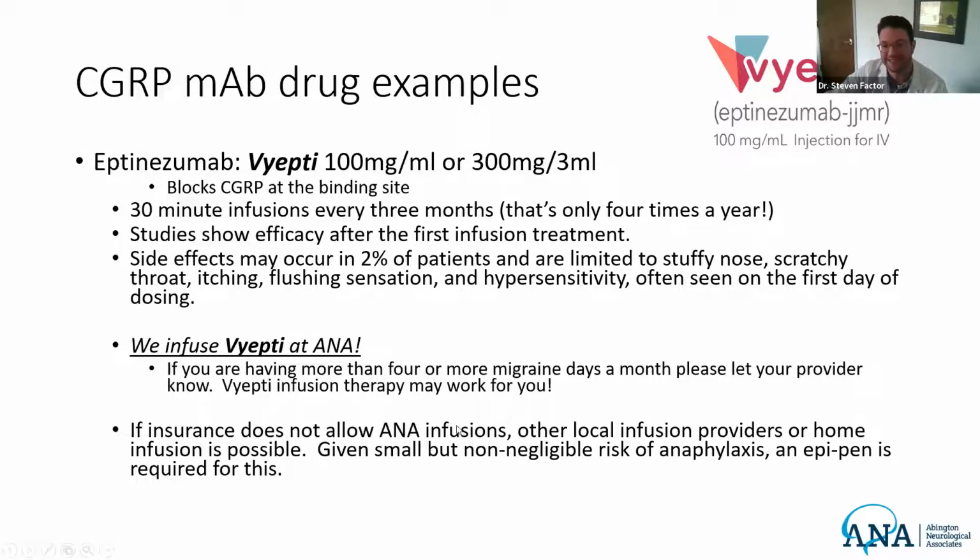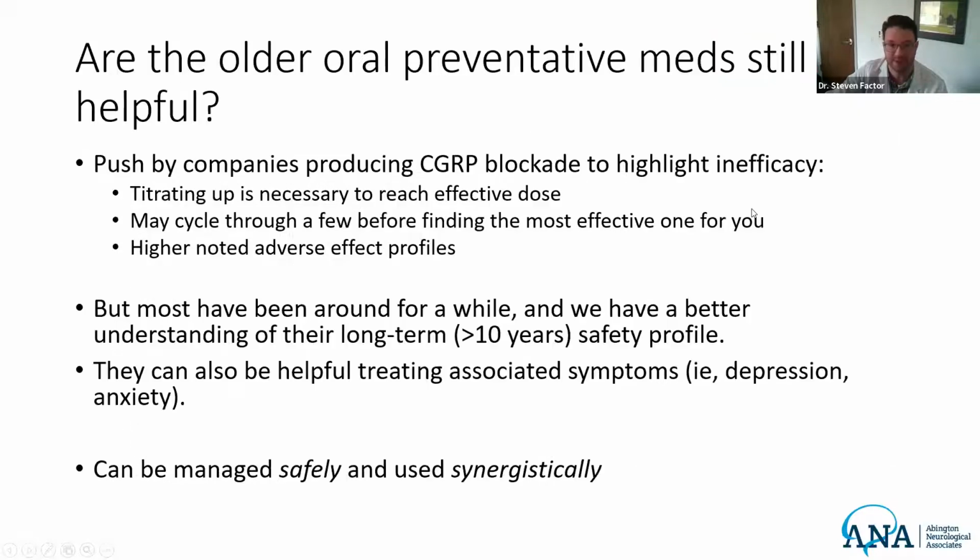If insurance isn't allowing ANA infusion, there are other infusion providers that can do this, but there is this small but non-negligible risk of anaphylaxis. So we usually would give you an EpiPen if there is a risk of anaphylactic shock or reaction. But of course, this is something that we would discuss at length with you before moving forward with this.